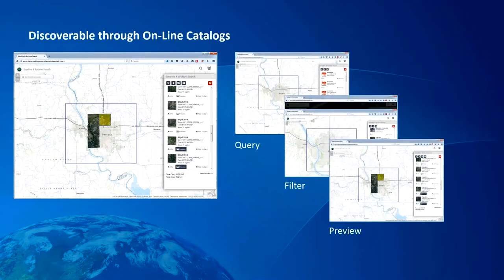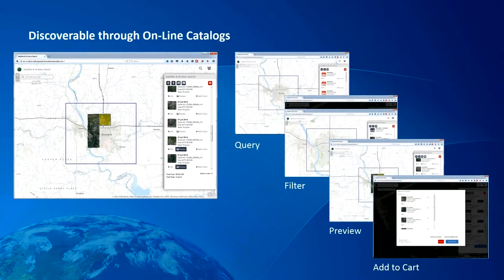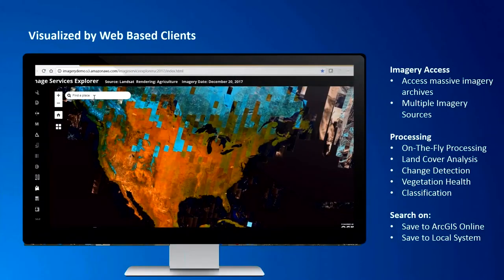As I talked about before, being able to access this data very quickly and easily is a key part of this. Even though we have that mosaic data set, which allows you to treat the images like one big mosaic, people still want to be able to go in and access the different image files that make up their libraries or their archives. So we offer that capability as well. The mosaic data set allows that, and you can do different queries, filters, and sorts, and actually just clip, zip, and ship and download that imagery directly to your local system if that's the way that you want to work with your imagery data.